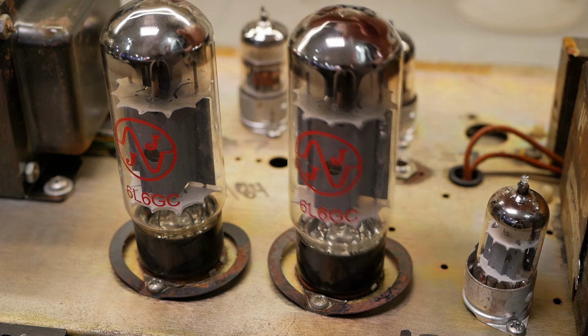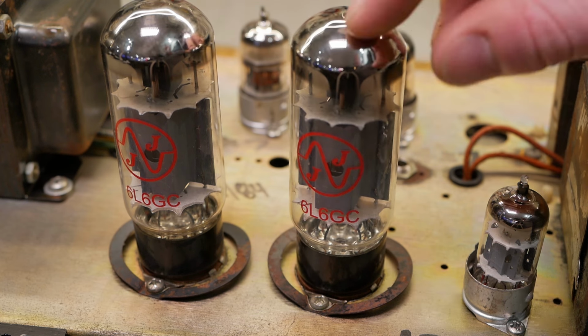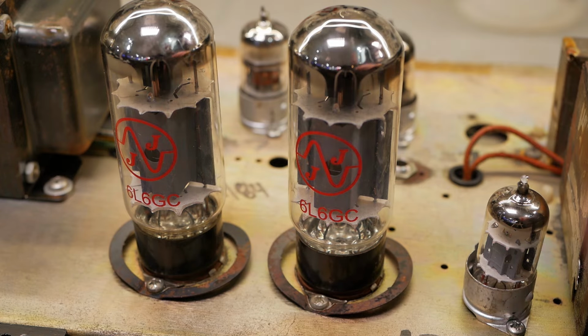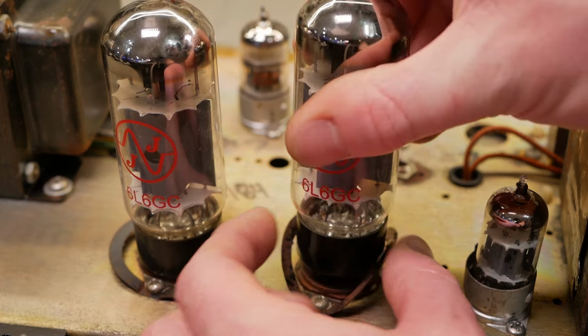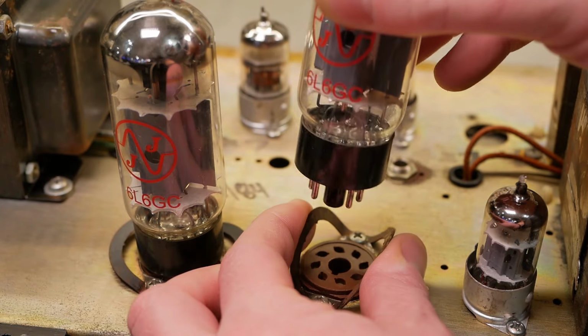Well, it's no wonder the 6L6s are wobbling around, because someone squashed the valve retainers down, so they're doing nothing. So let's just see how they go when we stretch them back up. Bit more tension required.